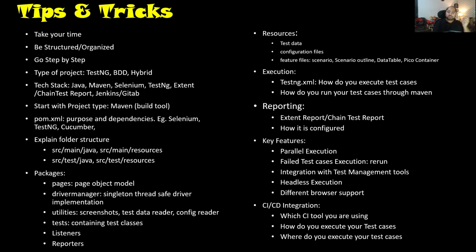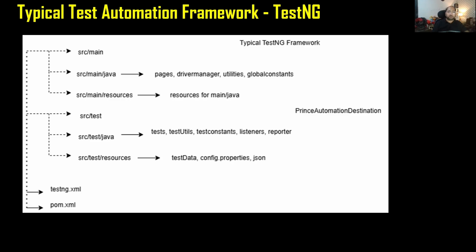How you can design your test automation pipeline, what could be the stages of a pipeline. So I see that people struggle here. They do mention that they have worked on Jenkins, they have worked on GitLab, but they struggle in explaining what exactly is happening, which tool they are using, how they're executing the test cases, which commands are utilized, right? And where exactly the execution is happening. So these are the things you should have in your mind before going for any interview. So these are the tips and tricks that you can follow, right?